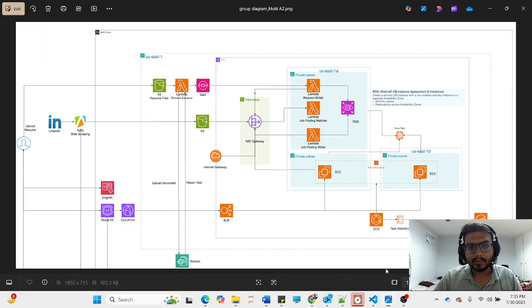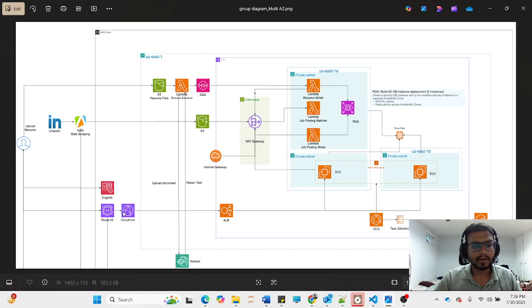If you see it diagrammatically, the image is residing here, and then we define a task and run it on the container service. The container service spins up EC2 instances using auto scaling groups, one or two depending upon the traffic. We also use the application load balancer to keep a constant flow of traffic. And we're using the CloudFront edge, so I'm using the CloudFront endpoint as my path to view the website.